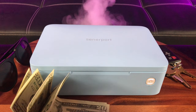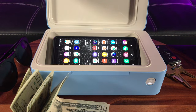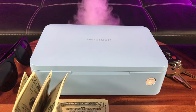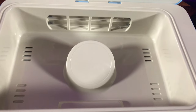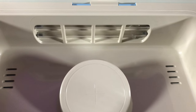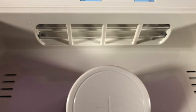Let me see if I can show you the UV rays while it's running. But actually it has a built-in safety feature where it shuts off when opened. If you look closely, located on the back and also in the front of the interior of the box, are four pieces of UV-C lamps, which kill germs efficiently and quietly.